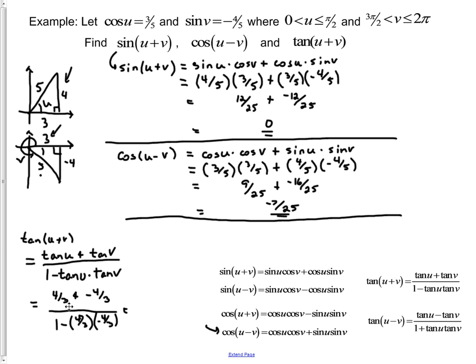But this turns out to be a lot easier than it looks, because 4/3 added to negative 4/3 is 0. And 1 minus, well, we could work this out, 16 over 9. That's actually times negative, right? That's 1 plus 16 over 9, which ends up being 25 over 9, but it doesn't really matter because our entire expression is equal to 0 again. In this particular case, this is the way it turned out. They won't always turn out to be 0 or 1 or something else, but it is good to know that using these formulas, we can actually calculate this kind of answer. All right, another example or two to go.